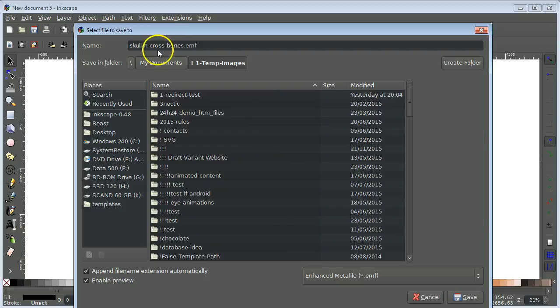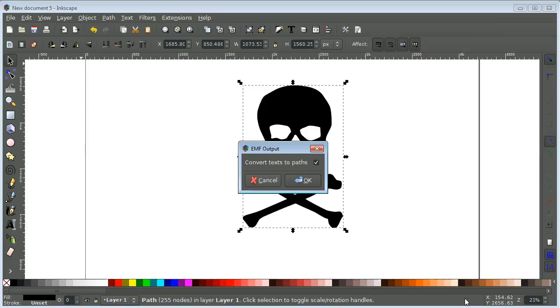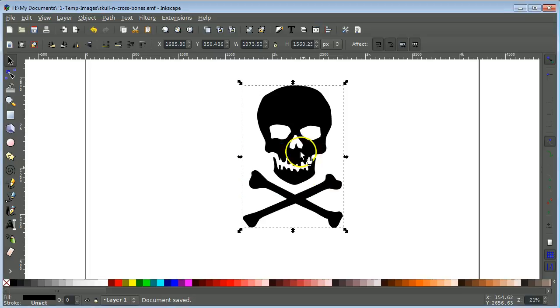You can see it now, that skull and crossbones EMF is what they were using, so I'm going to just click on Save. OK. There's no text anyway, so we just click OK.